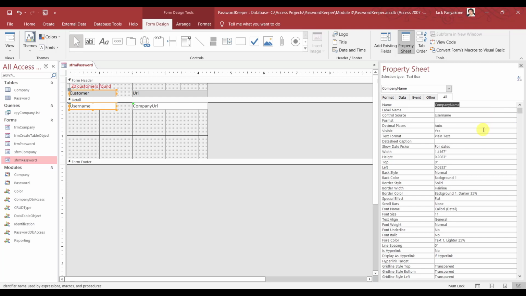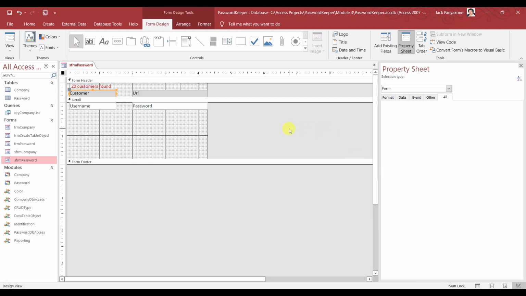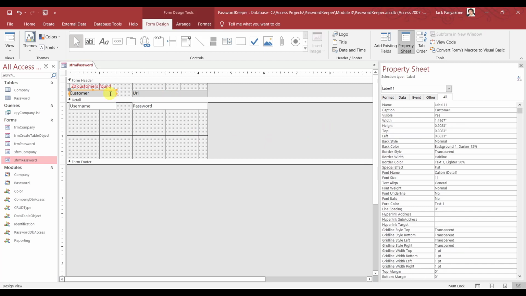Copy that. And this guy will be password. All right, so we'll go ahead and change that customer to username, password.